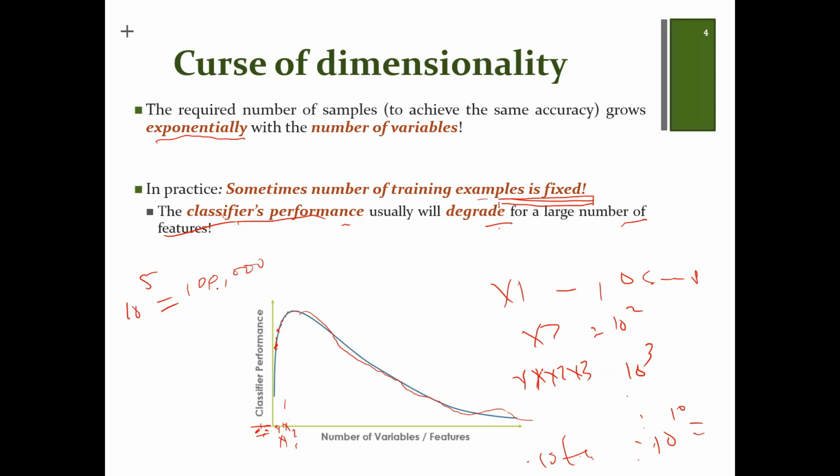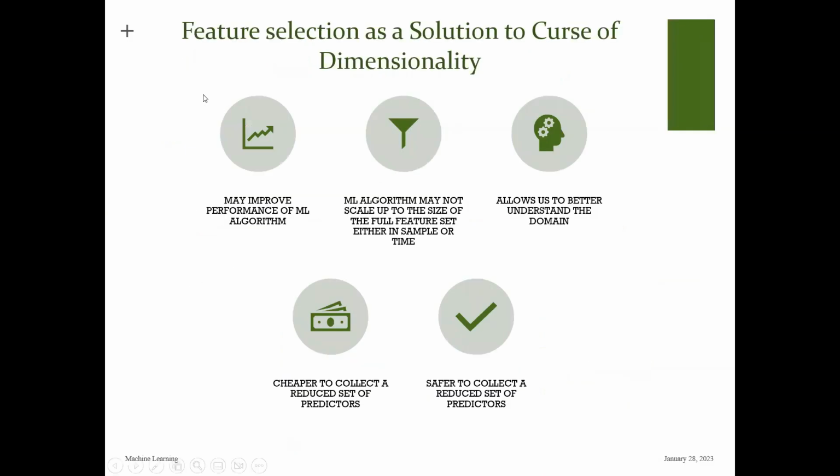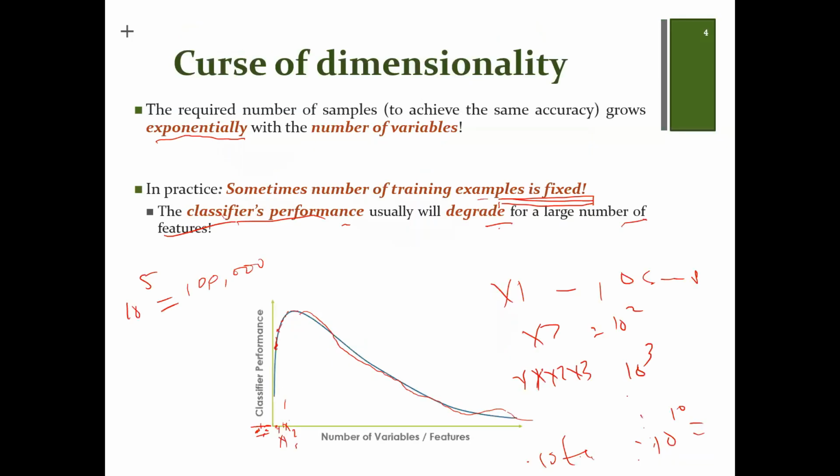But the good news is that with the appropriate implementation of what we call feature selection, I leave feature selection as a solution to curse of dimensionality. So the natural solution to curse of dimensionality is feature selection. So we have to try to see how we can reduce the number of features. There are 2 things now that are competing: the number of samples is competing with the number of variables or features.